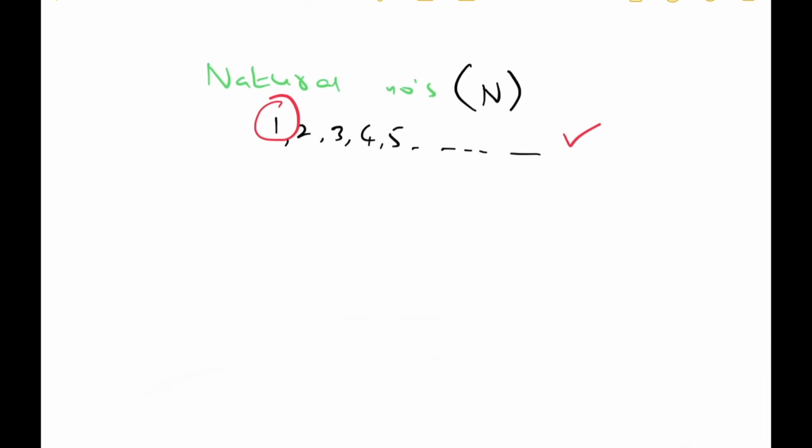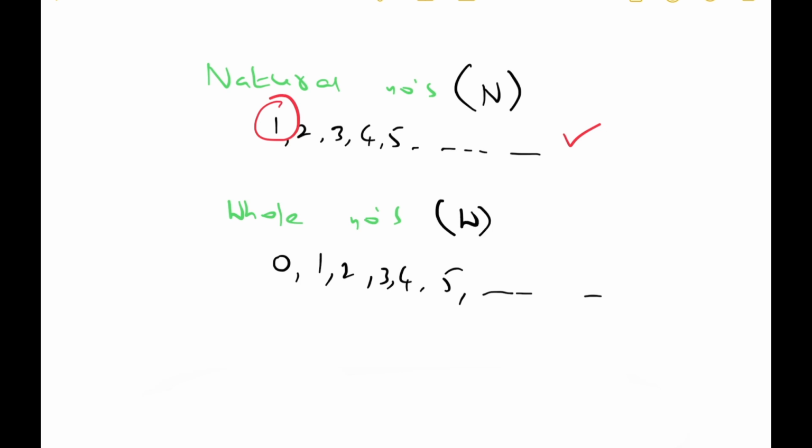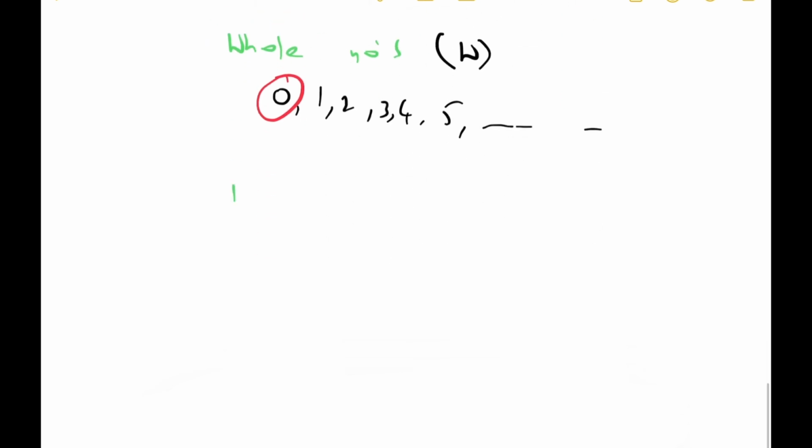After these natural numbers we will be having whole numbers. For the natural number system, if I add 0, so 0, 1, 2, 3, 4, 5 and so on, these are called whole numbers. These whole numbers are represented by capital W and the smallest whole number is 0. After natural numbers and whole numbers, we will be having integers.